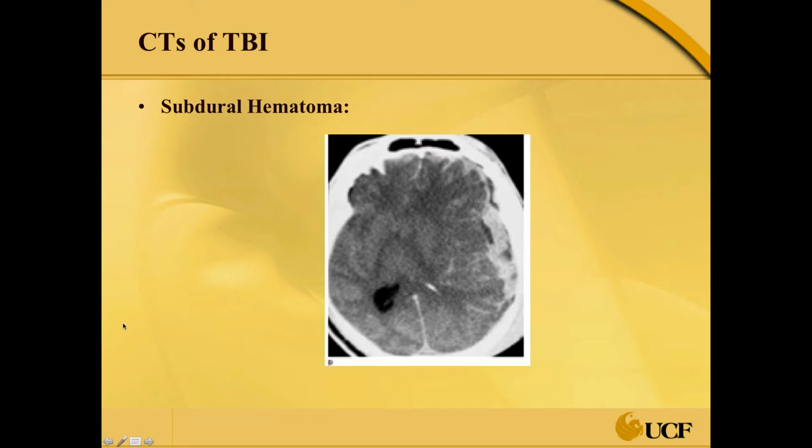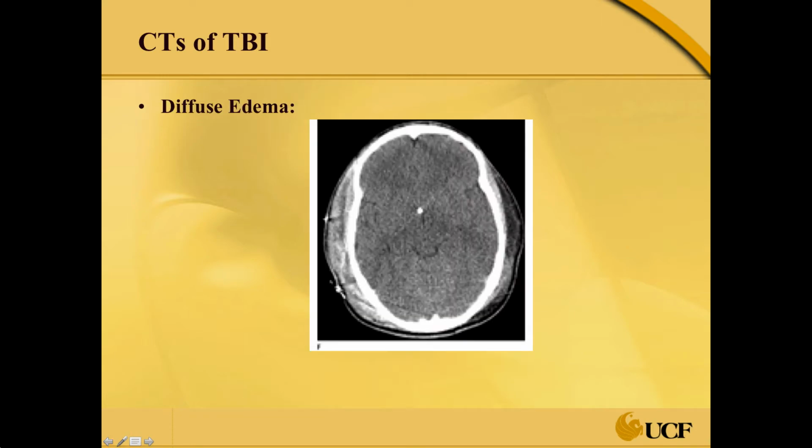Then there are subdural hematomas, which are a little bit more diffuse compared to the epidural. Remember, we looked at the epidural and it looked like a football. Subdural is not so much like that. It's more like a snake that just kind of forms here in this subdural space. Remember that our elderly folks are going to be at more risk for subdural versus an epidural. And then this is diffuse edema, okay, brain swelling. Again, just like the diffuse axonal injury, you lose the sulci and you lose the gyri.